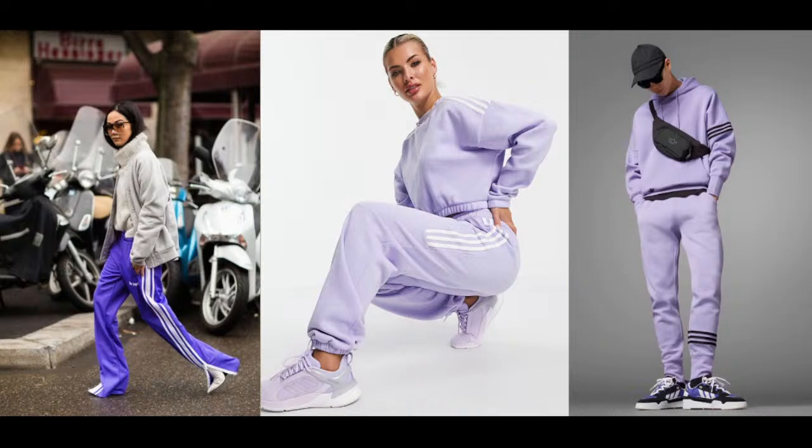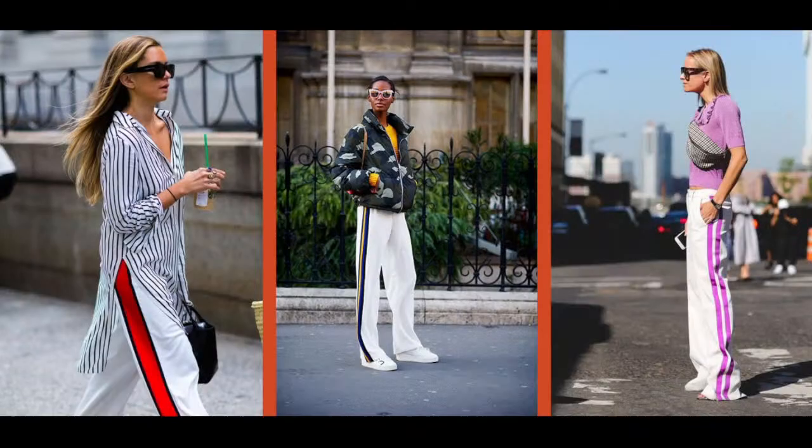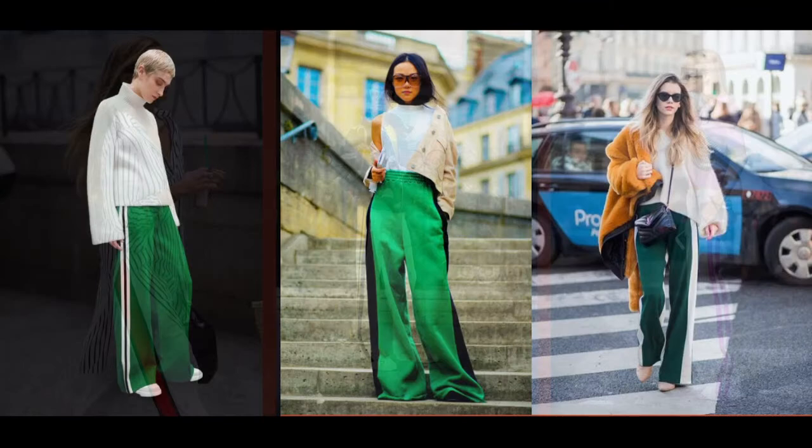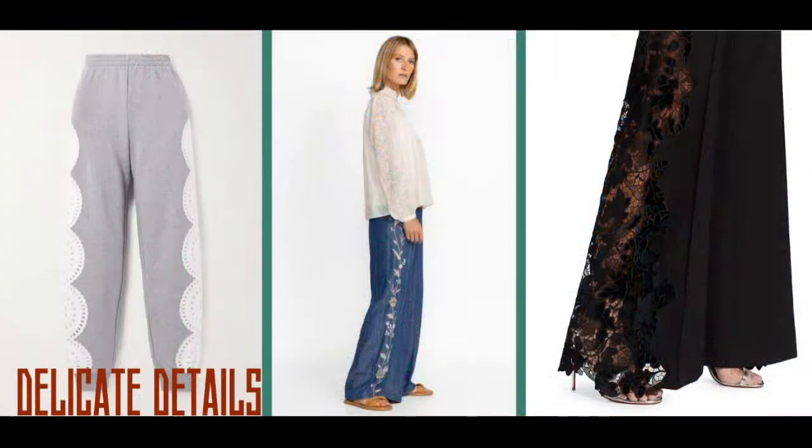I have a new pair of Adidas that coordinates like a creamsicle orange and blue. And then it coordinates with a sweatsuit that I now own, which is kind of funny. But I think it's fun. I think it's fun to use those colors and make an entire outfit with those favorite colors. And I like seeing that here. But I also like seeing the contrast of the pure white with the strong green. I think that's a really nice color combination.